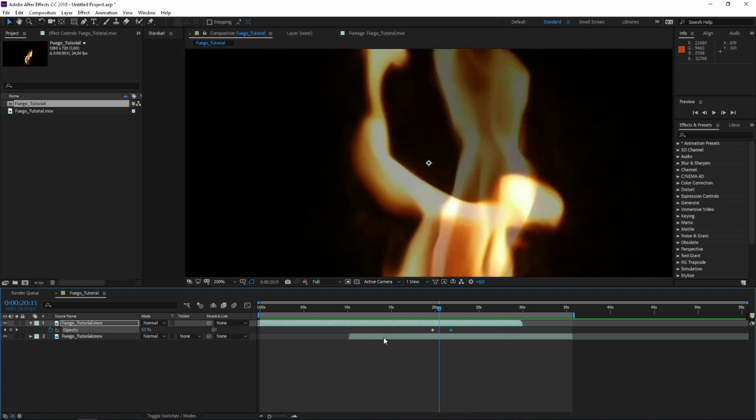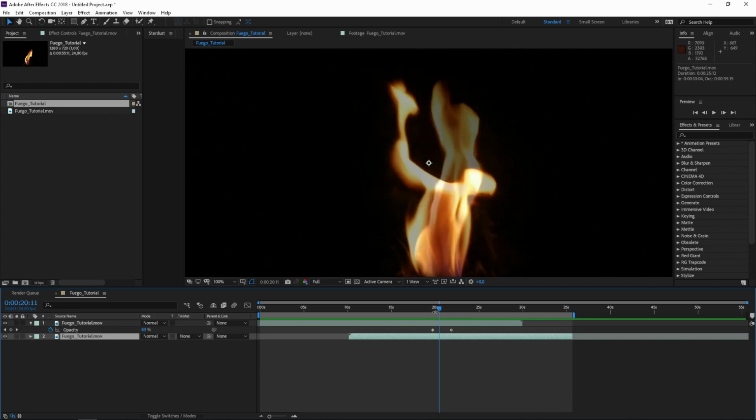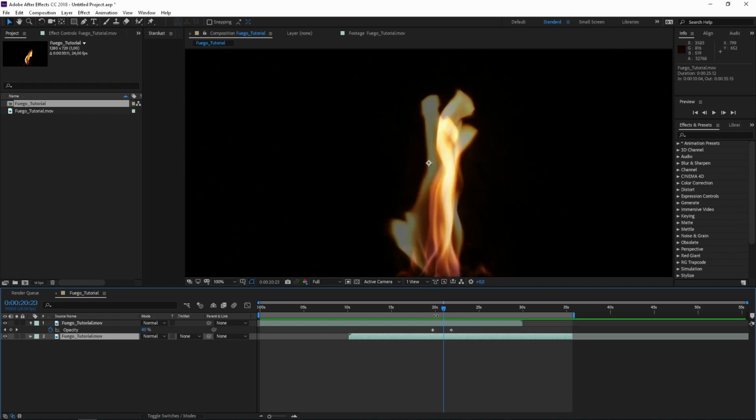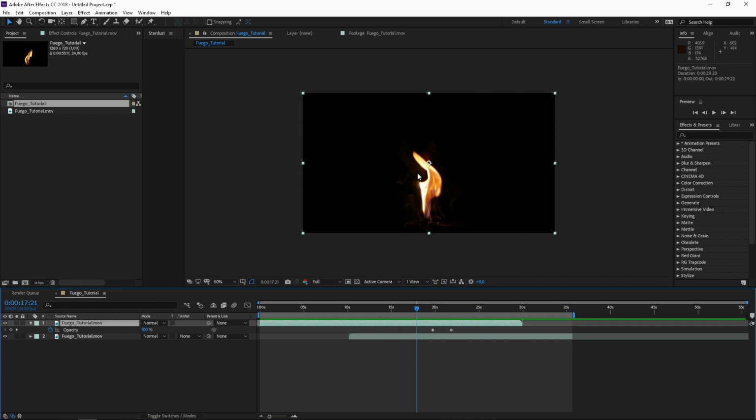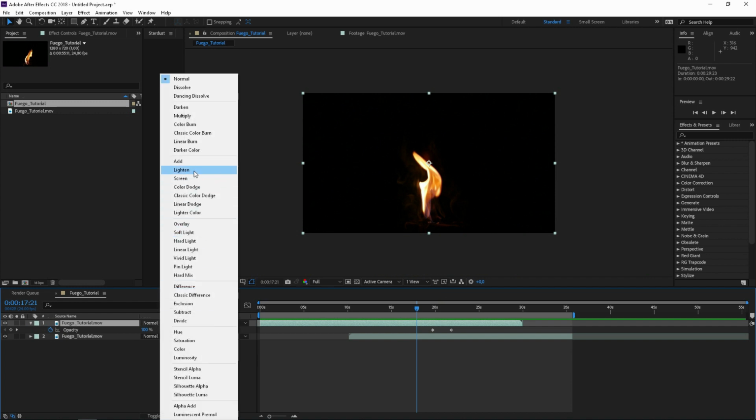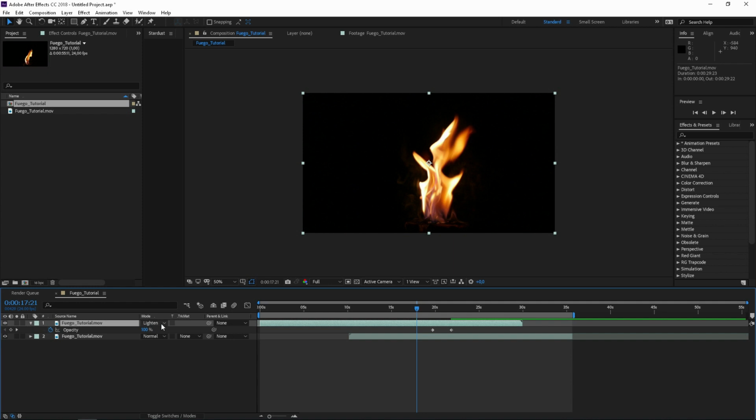Also, there is one thing that bothers me. It's the lower flame, so this one is being darkened by the 50% black that I'm introducing with the upper one, where the upper one has its black portions. I don't want that. So if your image mainly consists of brighter parts, and the brighter parts are the ones that you have to loop, that you have to really care for, then go to Lighten. Change the composition mode to Lighten, and now we see both flames in parallel. And if we fade out one of them, it's not that obvious.